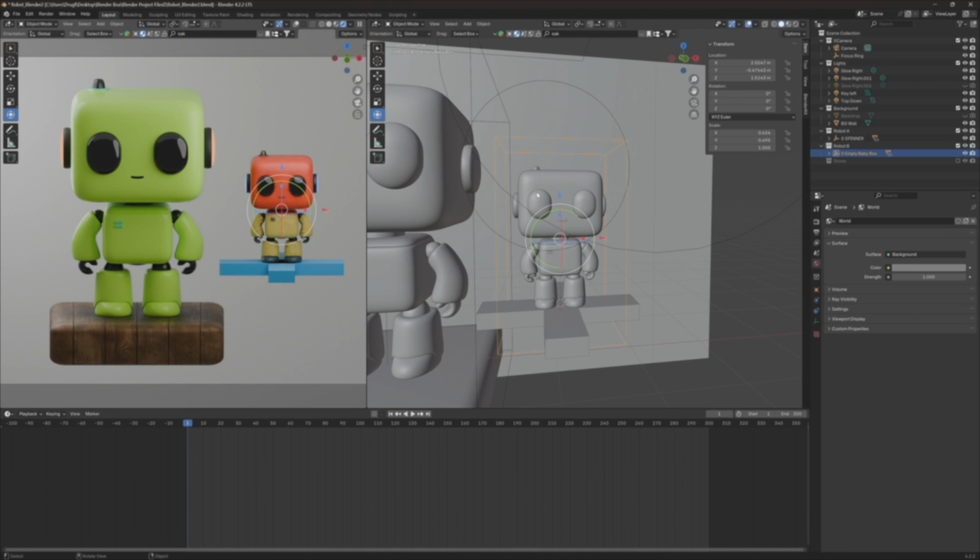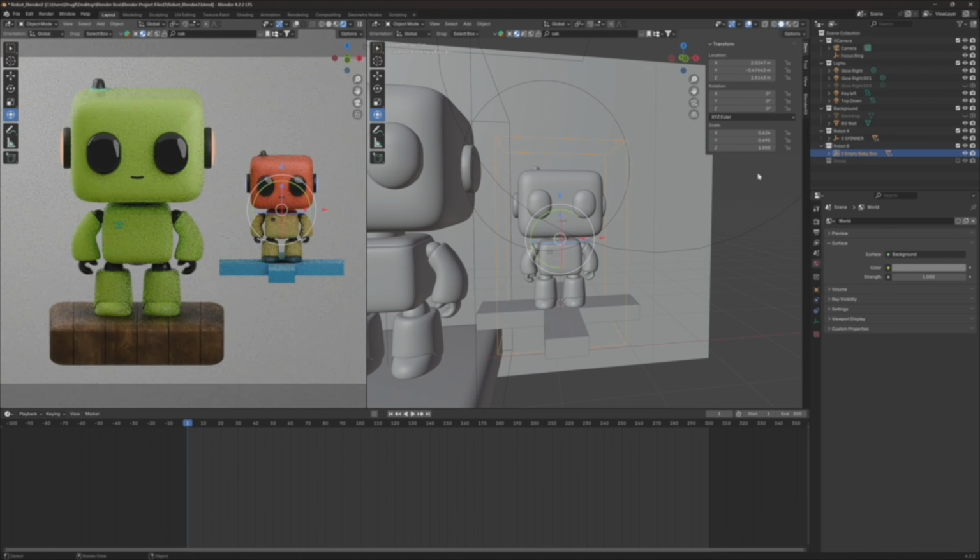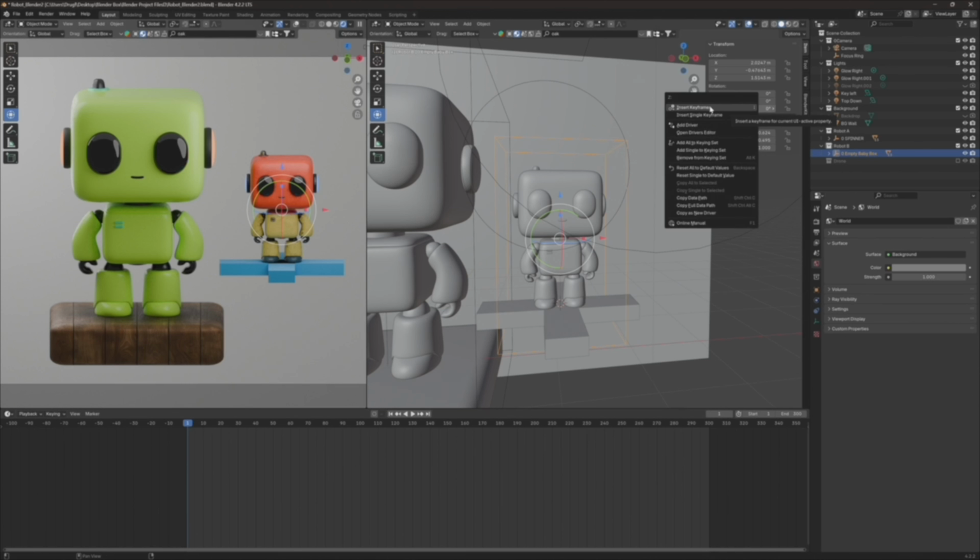So what essentially is going to be spinning is this box, and it's going to be spinning on the z-axis. Right now it's at 0, but if you roll this, then you'll see that it's spinning. So let's bring it back to 0. 0 is in the front. So we want the first keyframe to be 0. So the way to do that is go to this keyframe, and you can right click and hit insert keyframe, and the shortcut is I.